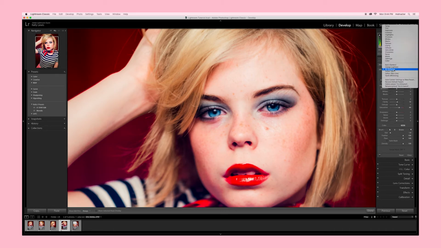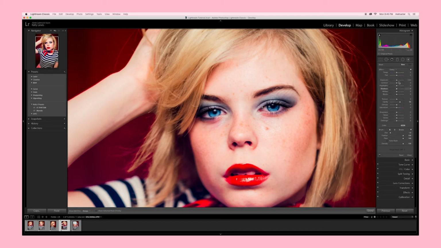Another great effect to use is clarity. I like to use this brush to enhance eyelashes. If it looks crazy when you first put it on there, that's okay. Get it on the image so you can see exactly where all the effects are taking place, and then use your sliders to make micro adjustments.